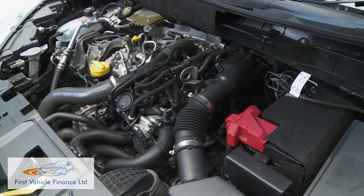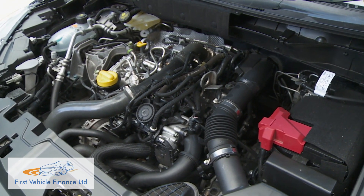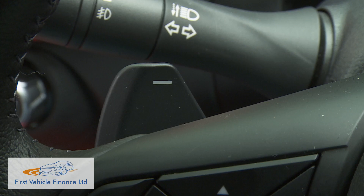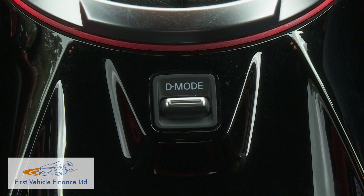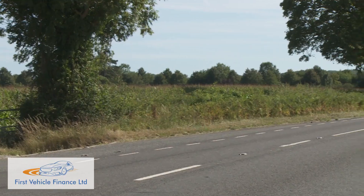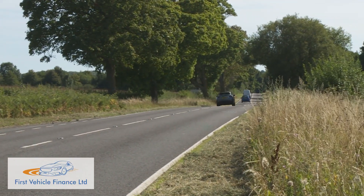Now from launch there was only one engine option — a three-cylinder, one-litre DIG-T petrol turbo unit with 117 PS. But you do get the option of a rather jerky seven-speed paddle-shift automatic gearbox as an alternative to the standard six-speed manual. Plus, top variants get a set of D-mode drive settings, and WLTP-rated efficiency is very class competitive. The manual model manages 47.9 MPG and 135 grams per kilometre of CO2.